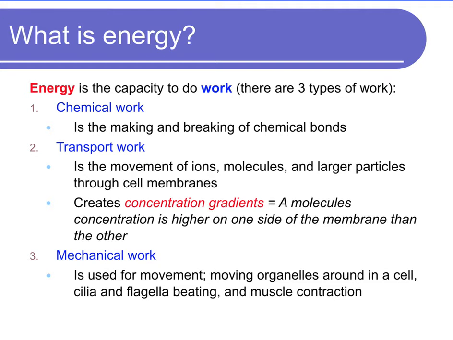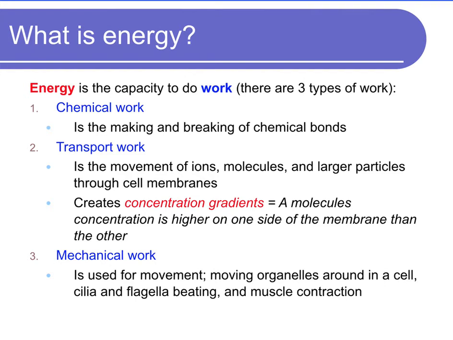Transport work is the movement, the transport of ions, molecules, and other particles through your cell membrane. And by doing that, we can create concentration gradients. This is where you have a difference in concentration across the membrane. Sodium, let's use that as an example. We have a higher concentration of sodium extracellularly compared to intracellularly. And by moving sodium out of a cell, we create this concentration gradient.